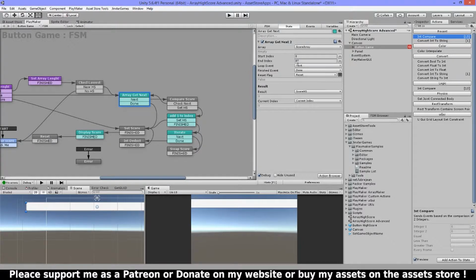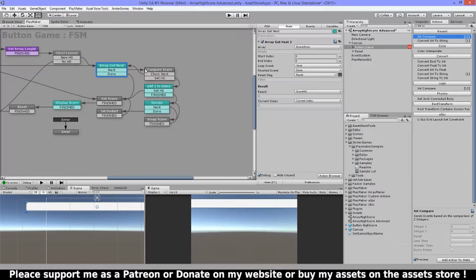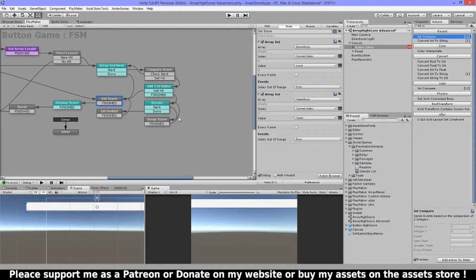And instead of the 9 I had on my other version, I set this to 0, so it will always start from 0 till finished. So if I have 5, it will go 0, 1, 2, 3, 4, 5, and then done. So it doesn't matter how many I have in my list. Then compare score is still the same, and if it's done, it's gonna do the set score.